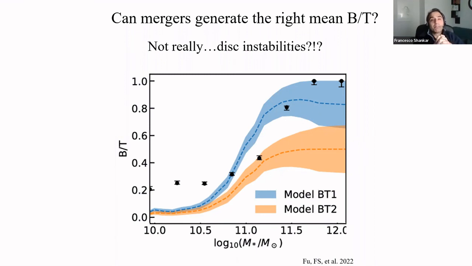But having said this, we can try to distinguish classical and pseudo bulges in a theoretical sense, by saying that the classical bulges are those that arise mostly from mergers. And we can say that pseudo bulges are those that come from different channels, like disk instabilities. From this plot, we could conclude that, according to our model, most of the bulges above 10 to the 11 we would label as classical, and below that we would label them mostly as pseudo.